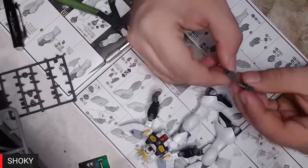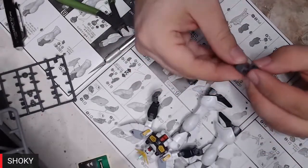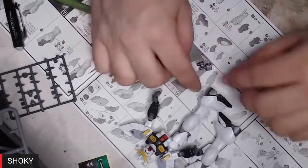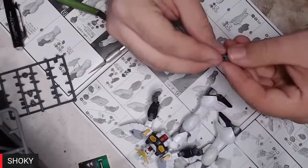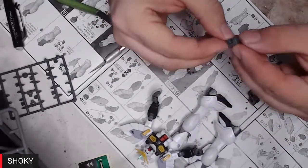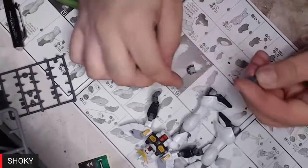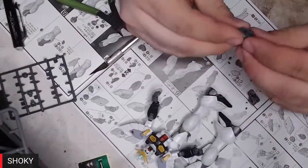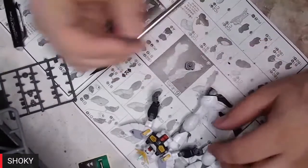But as I said, I'm not against straight builds. I sure as heck don't look down on anybody who just straight builds, because that's enough for some people. You just want to do the thing. You enjoy the process. You don't need to go overboard on every build. Not everything you have to bust out the airbrush for, or hand brush, whatever. Yep, whatever your techniques are.